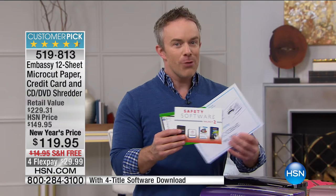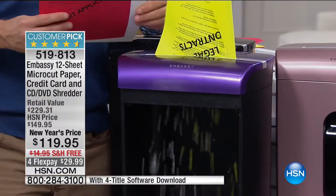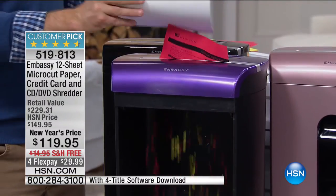This is why you're almost saving more than you're spending today, but you're also going to be saving yourself time when you don't have to become that victim of identity theft, piecing your identity together, trying to prove that you are who you say you are, because it happens to kids, it happens to the elderly, it happens to everyone, and you want to not be that one in seven. Exactly, and this is the one you want.